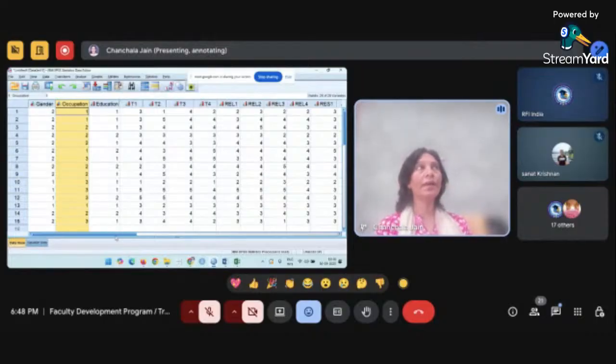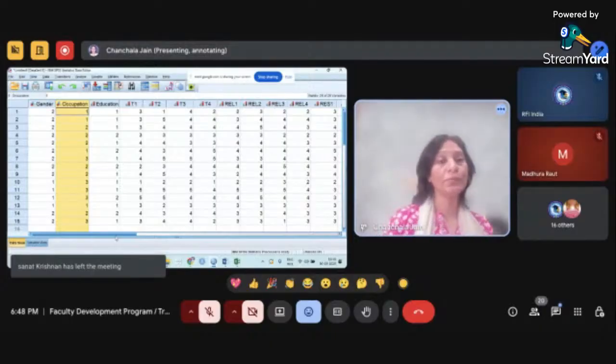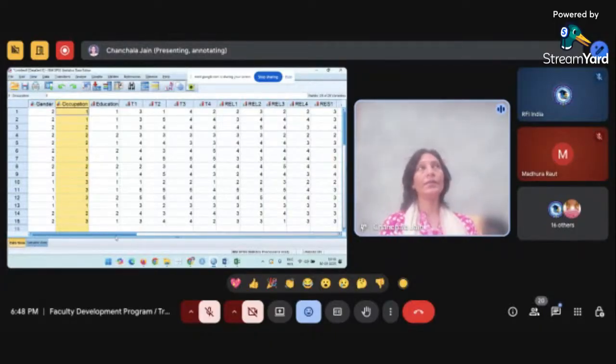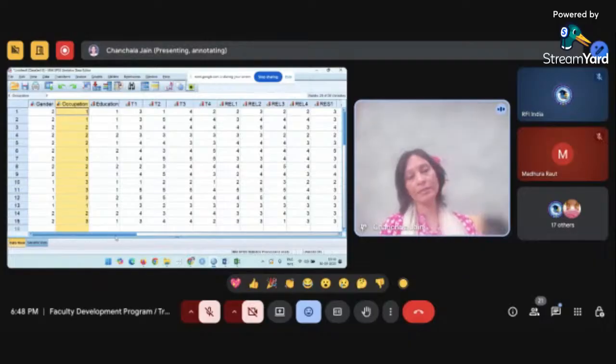Then we started with the parametric tests. I talked about the t-test, and we have understood that the t-test is useful for finding a significant mean difference. And we have seen the types of t-test, that is one sample and two samples t-test. In one sample, I told you, you need to compare the sample mean with the hypothesized population mean, or maybe the known population mean, right? In case of the two samples t-test, we need to compare the two samples' means, right?